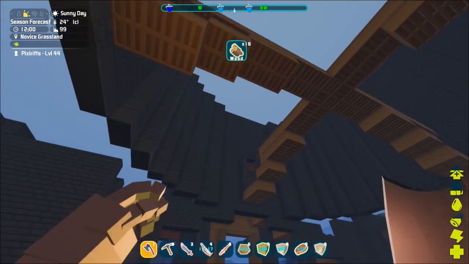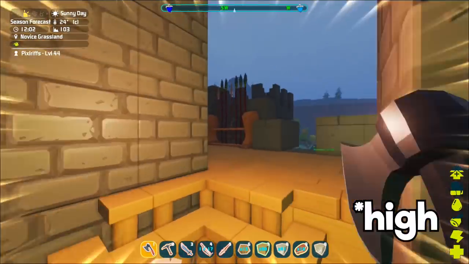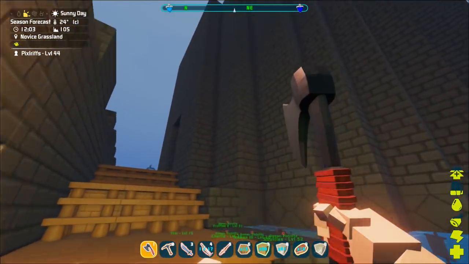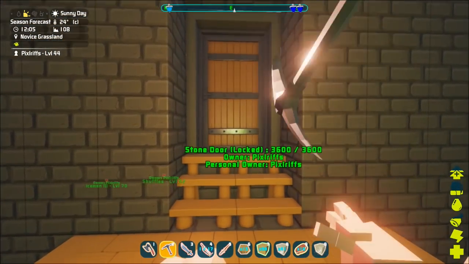The outside of it is maybe 12, 13 blocks wide, maybe not quite that high. I didn't really count, to be honest. I just went for it. Yeah, I'd say 10 to 12 blocks high right now.